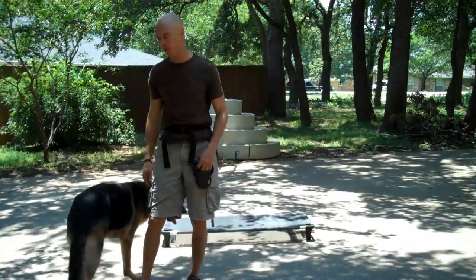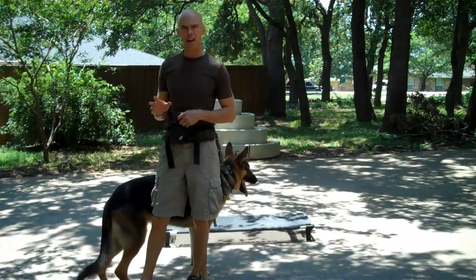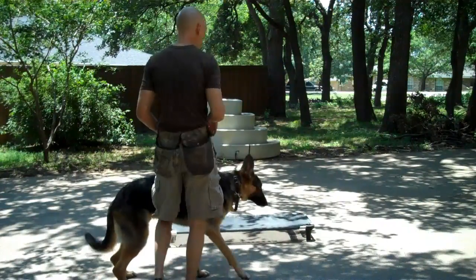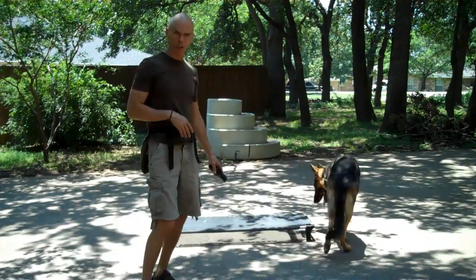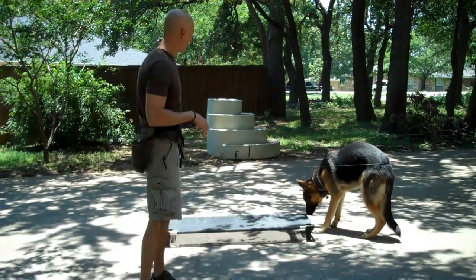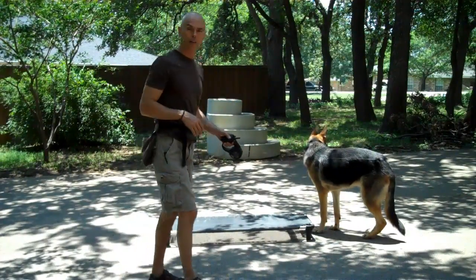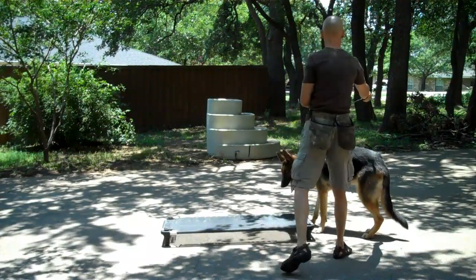He's got a nice temperament. He's a little more of a shy dog. New things might, you know, bother him a little bit. He's very good with children. The owners have two small children, and he's great with them. He's curious. He's inquisitive. He's got along fine with the other dogs.